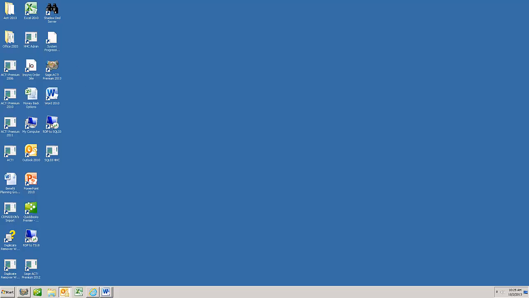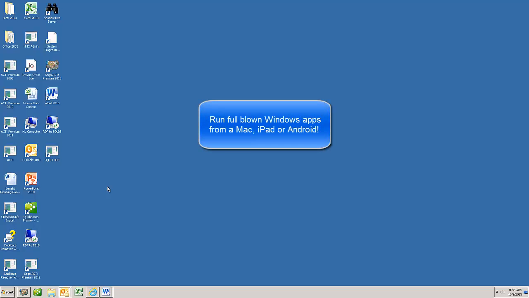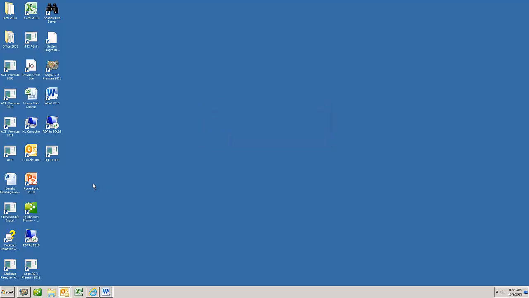And as you can see, this is a Windows desktop. We've got Microsoft Word on here. There's ACT, there's QuickBooks. You can see all the other Office applications. Again, this is a full-blown desktop, so it's got all the features and functionality as you would normally have if you were sitting right at your desk and had all the software installed on your local machine. And by the way, this screen is the same screen you would see if you logged in from a Mac or an iPad or an Android or even a smartphone. You get this same screen.